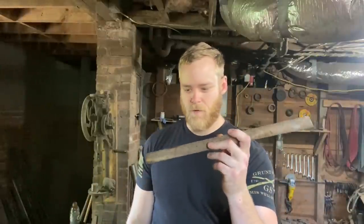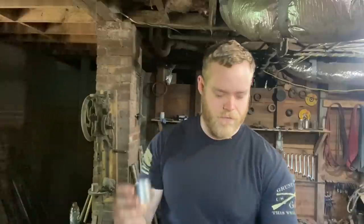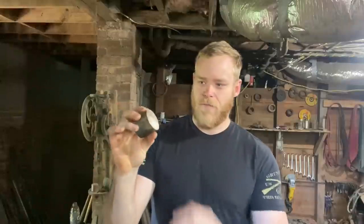So to make the body, I got a piece of tie rod from a train car from 1901. I've worked with this stuff before, it's pretty gnarly. And then I got this piece of scrap 1045. I use 2-inch round for all my hammers and tools and whatnot, and whenever I get through cutting up the sizes I need, there's always a little bit left over. And I save them because there's always something you can do with them. But we're going to flatten this out into a bar stock that we can use.